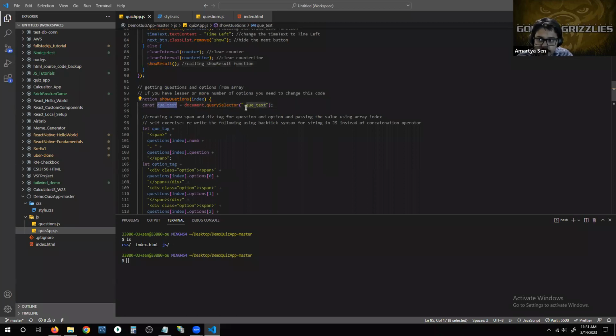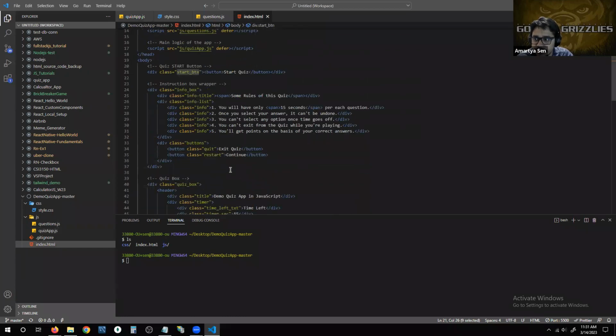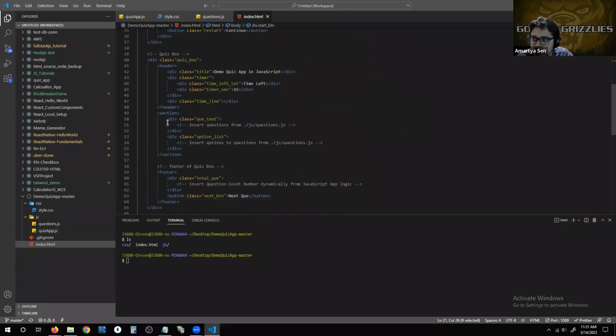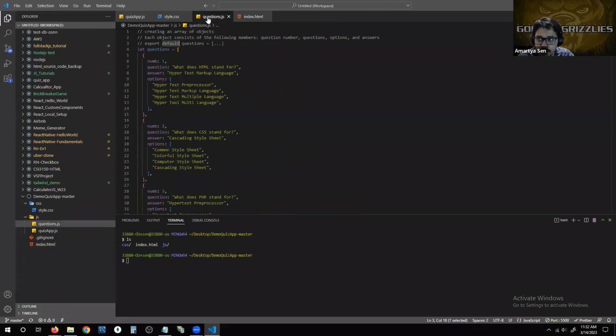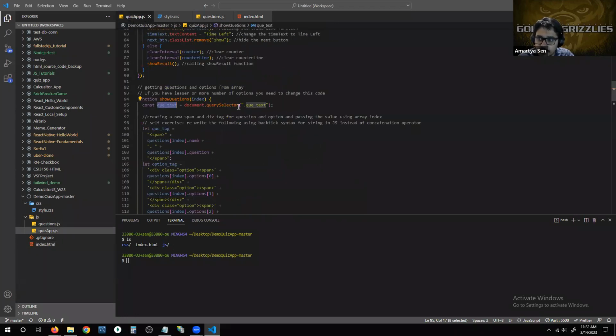So we take the object, the question text section, which is present here in our HTML file. So if we go down here, this is the division that we have created, and you can see here there's a documentation which also talks about that this is the location where we want to insert the question. So what we do is we bring that question text here, store it in this JavaScript object here. Okay, so now what we want to do is for each question, we are going to put the index number, which is basically the number of the question here.